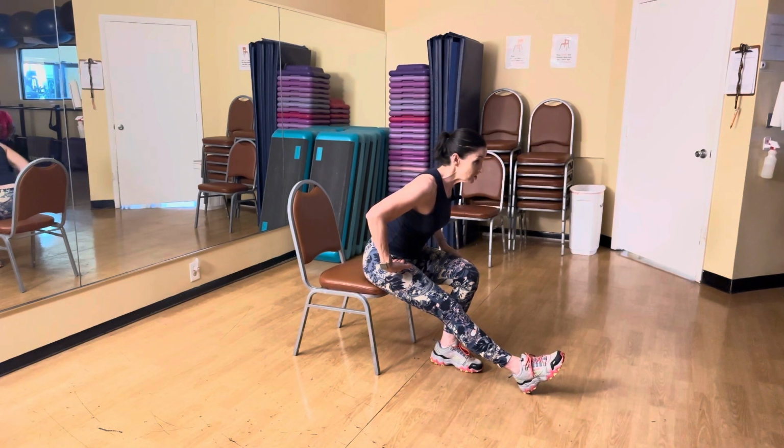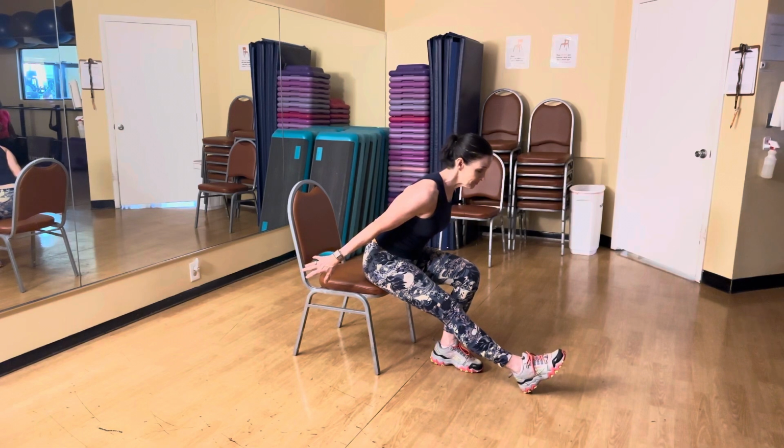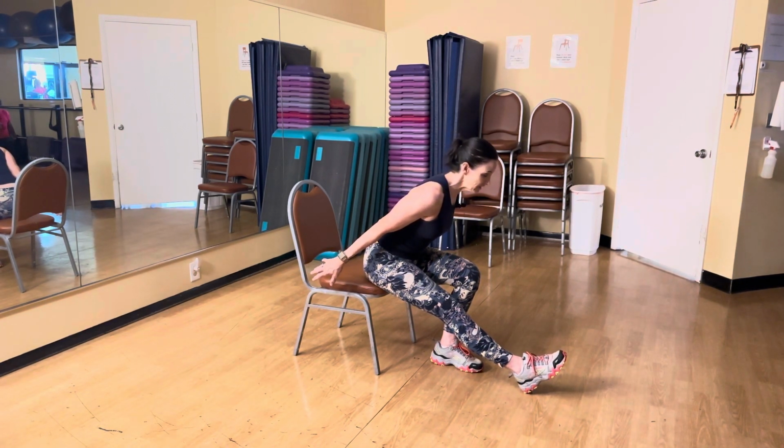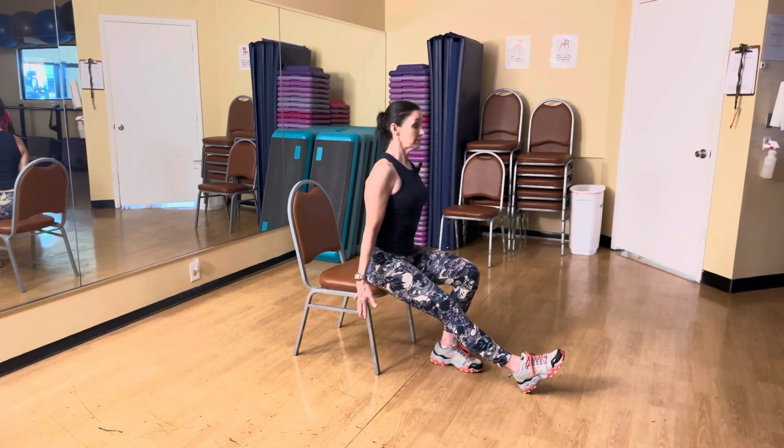Your bent leg can gently press into the floor. Take your hands, bring them out behind you, and reach back as if you were going to touch the chair. As you take a deep breath and you exhale, hinging at the hips, we're stretching through that hamstring and holding that position. Then we inhale, and as we exhale, we straighten the body, pulling the stomach in.